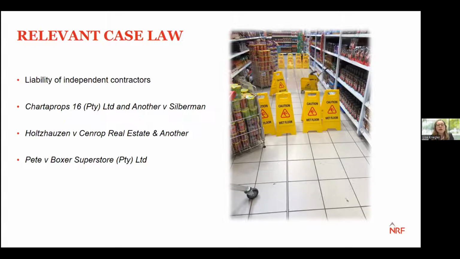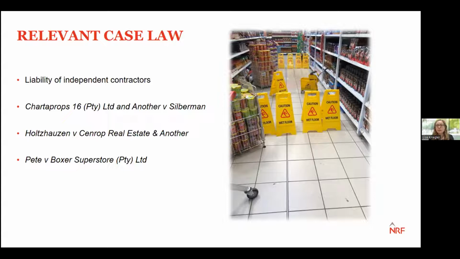The SCA found that by engaging an independent contractor, the mall owner had taken the necessary care incumbent on it, and there would have been no way for the mall owner to have known that the contractor's work would be defective and result in harm to the public. So the SCA found that the harm was caused solely by the wrongdoing of the contractor and absolved the owner of liability.